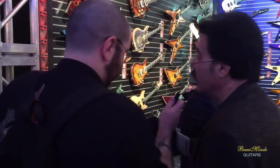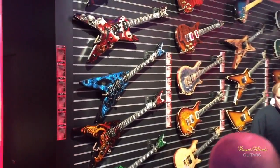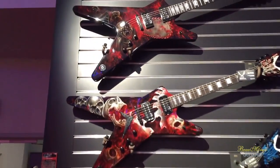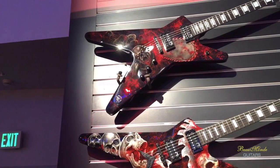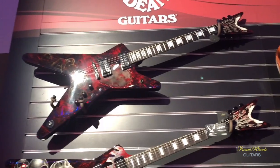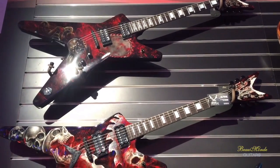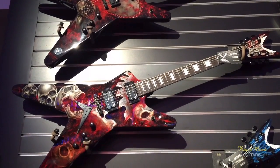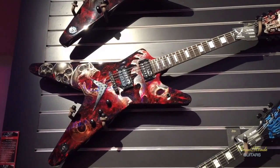Sure. These are all custom made, custom painted graphics that are done for us in California, and then the guitars are shipped back to us after the paint jobs, and the assembly and everything is finished up in Florida, but they're all made in Tampa, Florida, at our facility. And we use exotic woods as well, but all these are custom airbrushed. These six models.